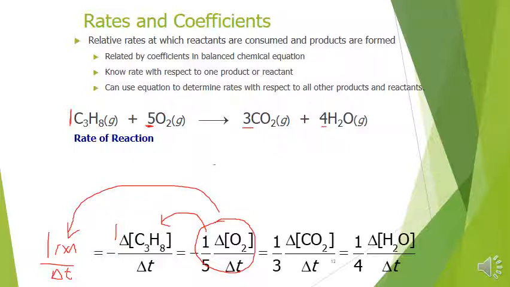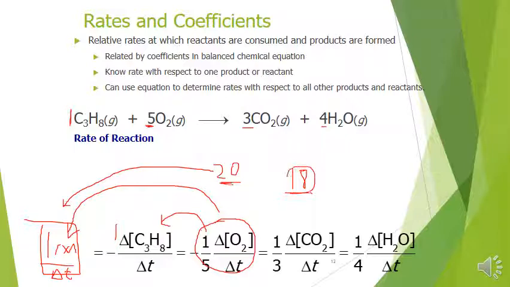So let's say you make 20 oxygens per second. That's going to be the same as doing only 4 reactions. All right, so whatever value you get for the speed of oxygen, you have to divide it by 5 to relate it to the original. Same thing with the carbon dioxide. All right, let's say you measure 18 per second of carbon dioxide being formed. Well, to find out how many reactions are taking place during that time, you divide that by 3, and you get 6.